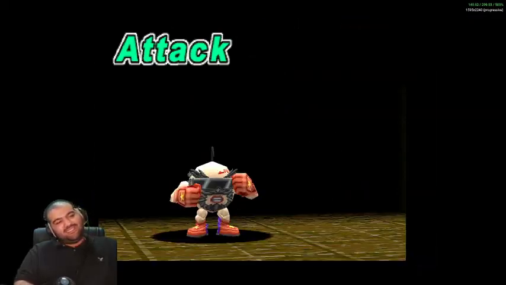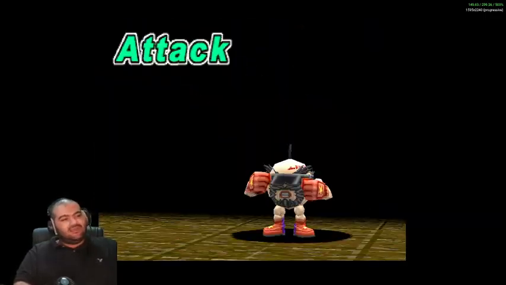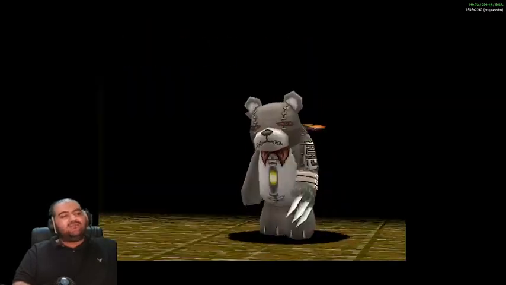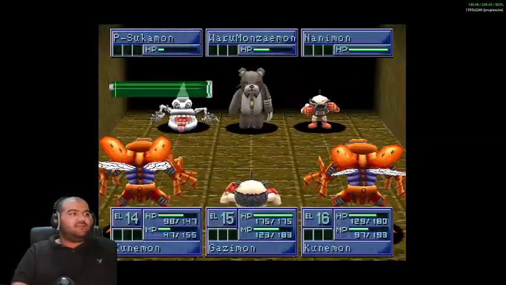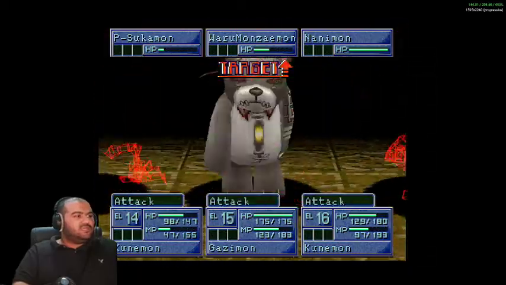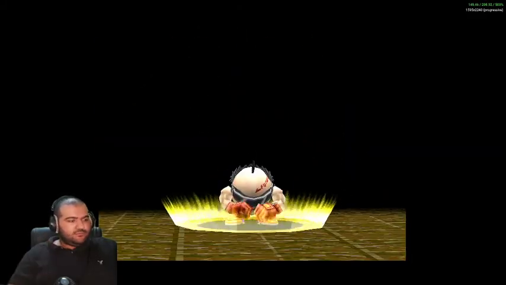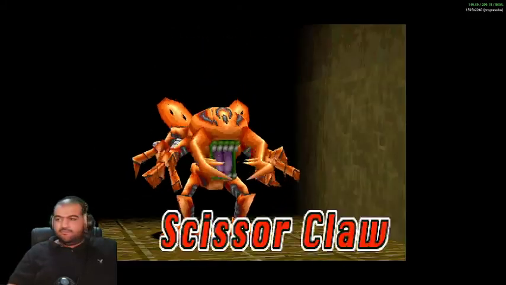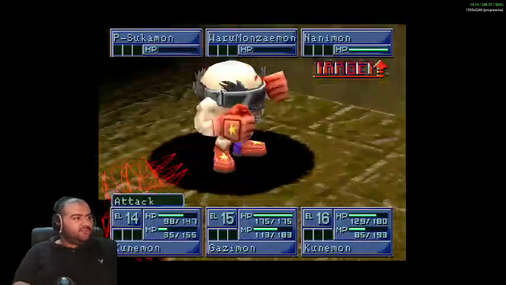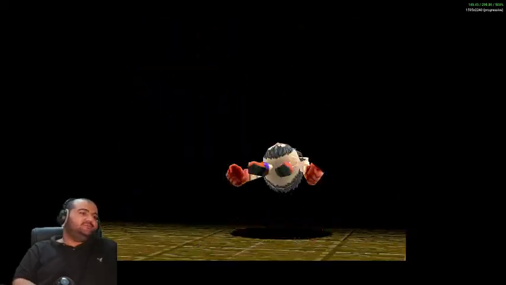He has this assist ability, which allows him to inflict confusion on my Digimon, so they would attack themselves. Good. He did the assist again on himself, and he's almost dead. So this is good news. So we can just take him out this turn and focus on the other ones. Perfect. And the other one is dead as well. We're Gucci. We got this, boys. Easy.